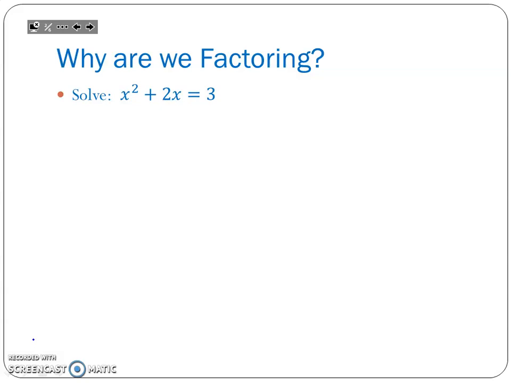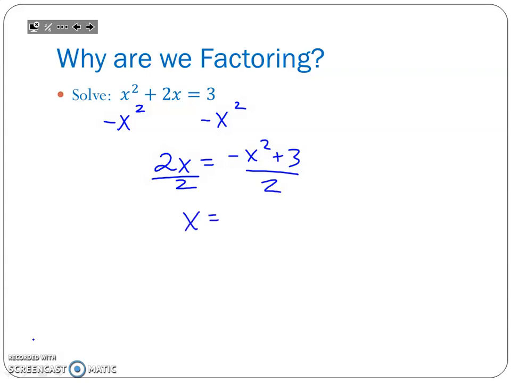So, other option. We usually try to get x by itself. So, what if I subtract x squared, and then I get 2x equals negative x squared plus 3. Okay, trying to get x by itself, divide by 2. Divide by 2, I get x equals negative x squared plus 3 all over 2. Did that really give us an answer either? No, because we still have an x squared on the other side. So we don't know what x equals because there's x's on the other side.